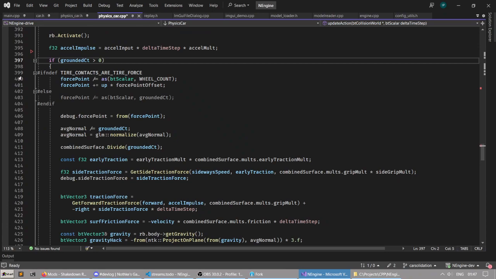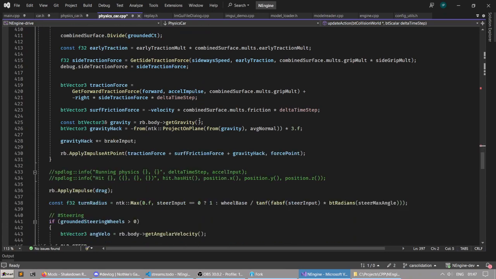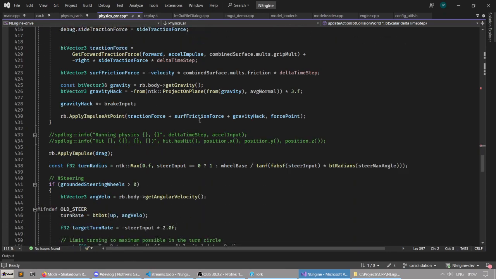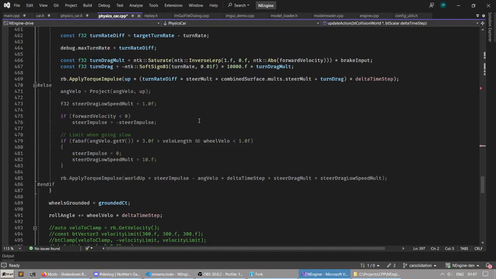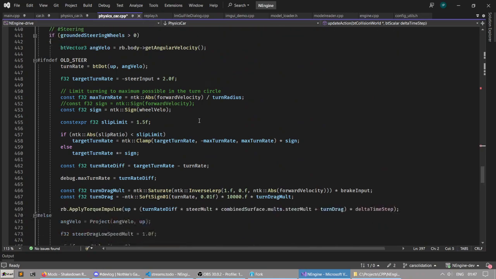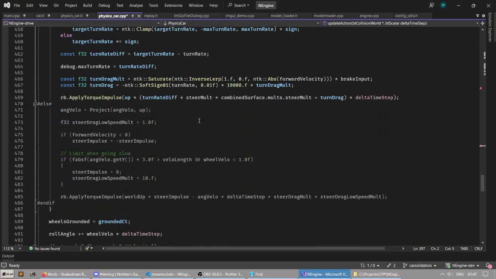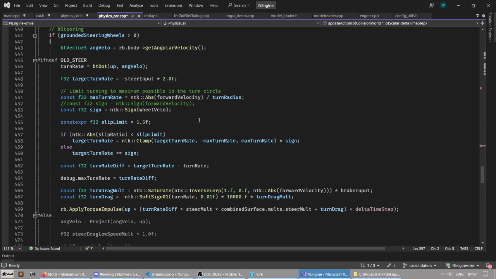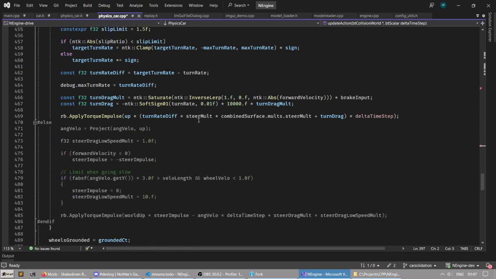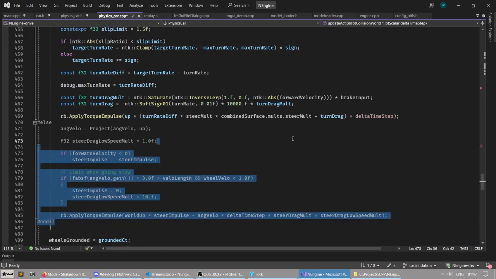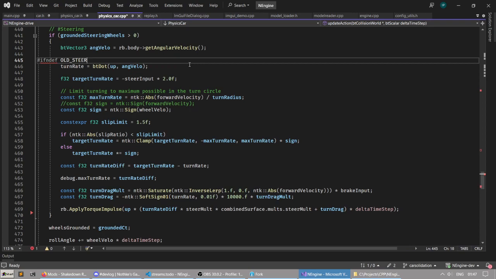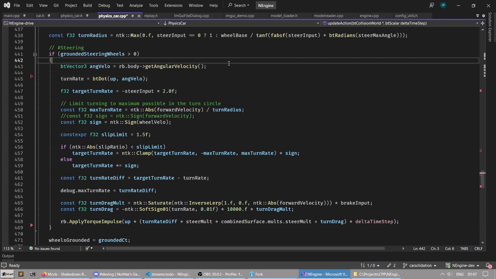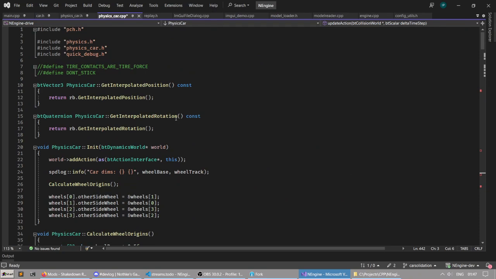So yeah, and then I have some other stuff that I'm trying to implement, but let's do, what is this? Old steer. Why am I even keeping the old steering? I think I should probably remove all of this because this was I think more than a year old. So let's just remove that. And I think probably there is an old steer.